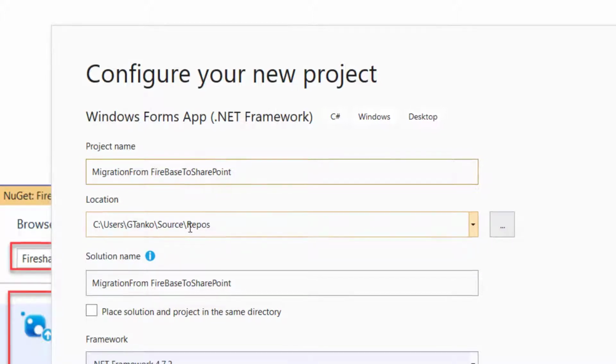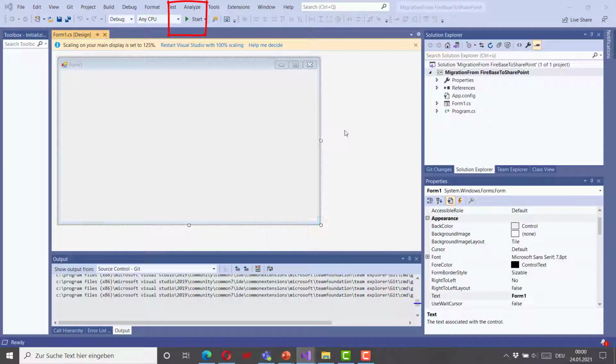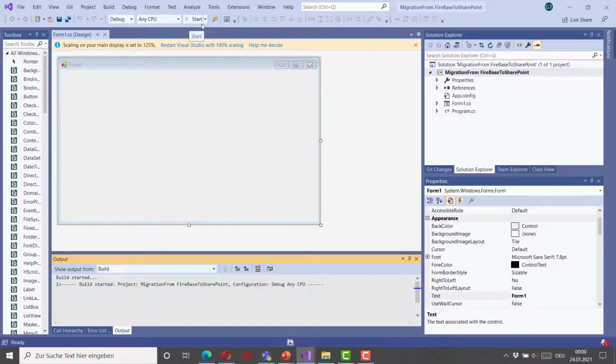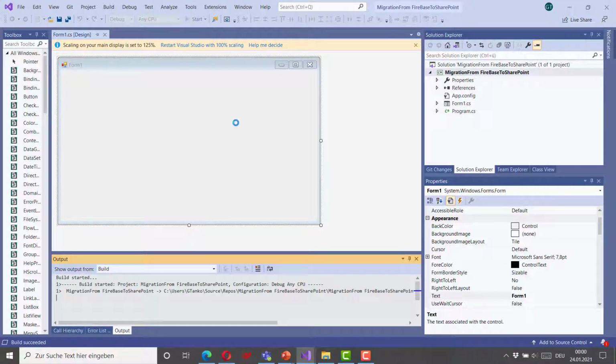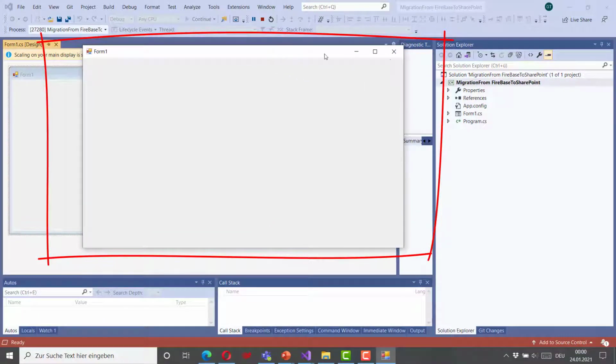And the project is in the repository, and here I have an empty form. So if I run this project here on the top, you will see the empty form that will be displayed soon. And this is the form, it is empty.